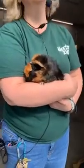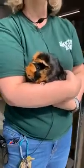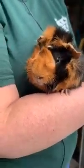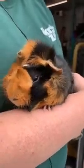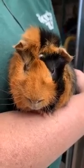So if guinea pigs do not eat the special poop, do they get sick? They can. They can actually suffer from malnutrition, and they're not going to get all of the important vitamins that they're going to need. So it is important that if you do have a pet guinea pig, they will often eat it directly from the source. Trying not to be too gross here on a Tuesday morning. And if you have a pet guinea pig and you see that, just let them do their thing. It is important for their nutrition. He's really chatting. He is.